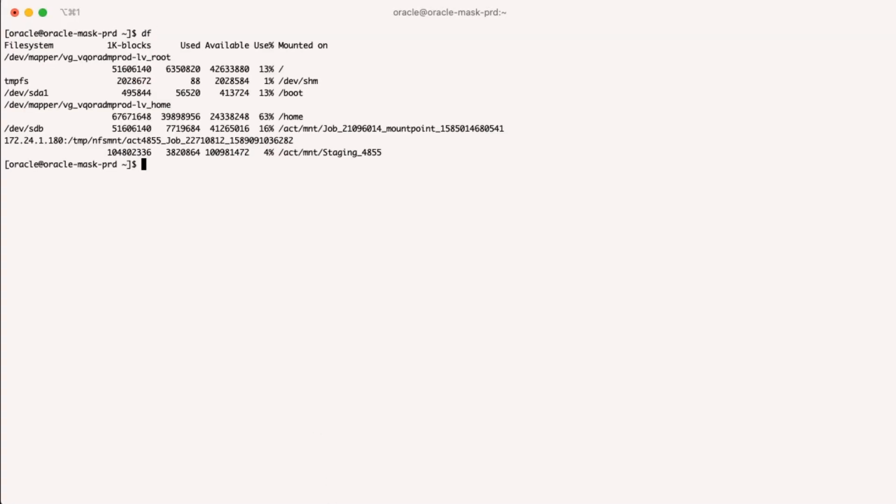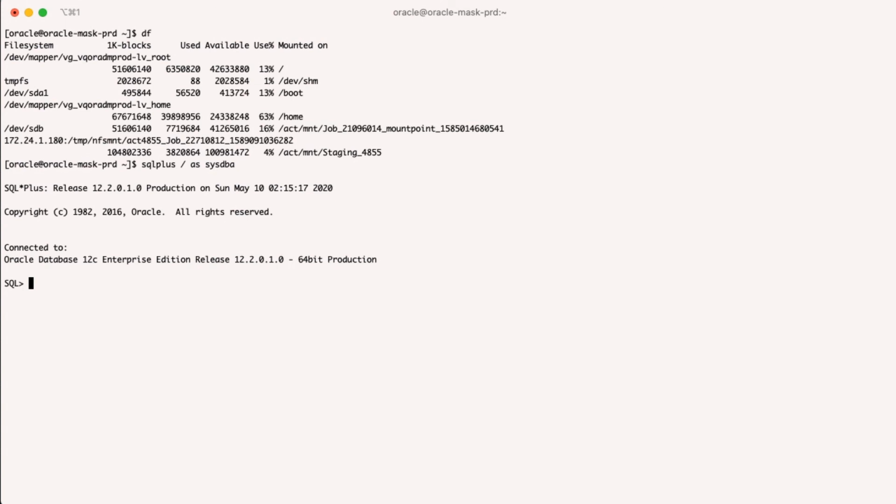So our snapshot is now running, and the first hint that it's running is if I run df, you can actually see this line down here. This is the Actifio staging disk being presented to the host by job 227.108.1.2, and this is an NFS staging disk. You can tell because it's NFS, right? It's coming from the IP address of my Actifio appliance.